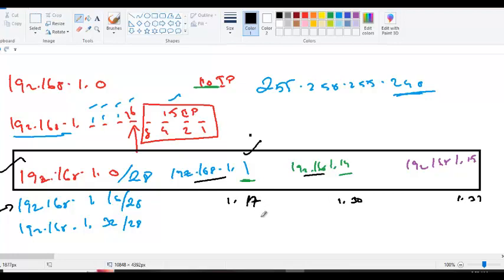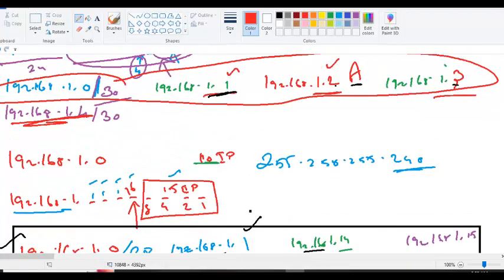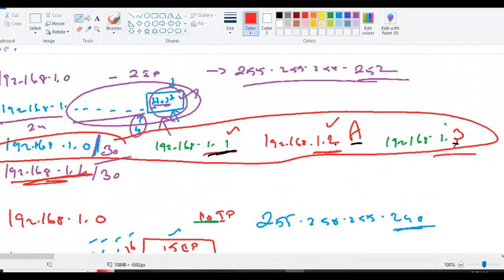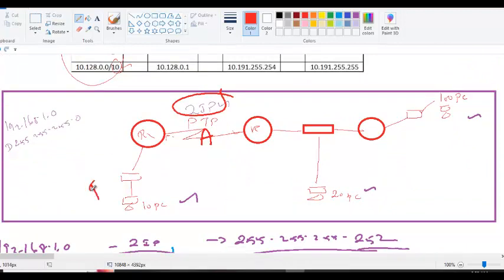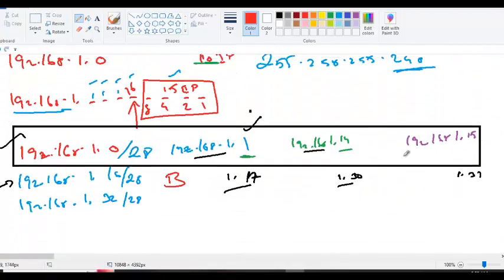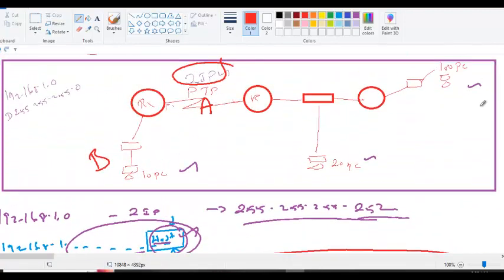So what will be the new subnet mask? 255.255.255.224. Correct? So 192.168.1.0/27, 192.168.1.32, 192.168.1.64/27, 192.168.1.96.